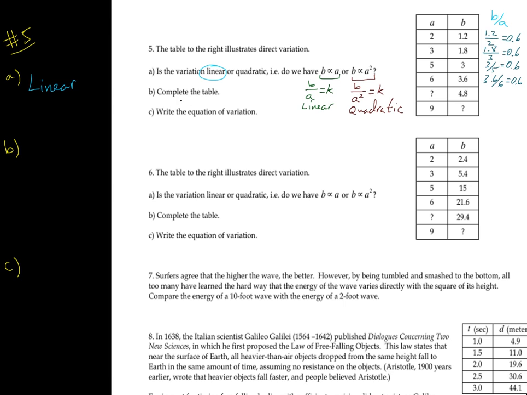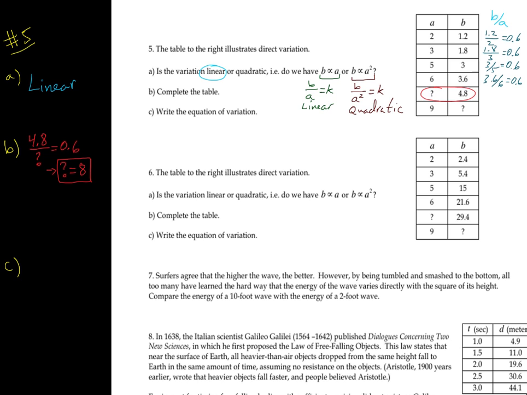All right, great. So now moving on to part B, our job is to complete the table here. So looking at, say, this first problem here, we have A is the unknown and B is 4.8. And what we know from this, right, is that the ratio of B, so 4.8, divided by the unknown for A, this has to come out to be that constant of 0.6. And so, put another way, if I just rearrange, this unknown would have to be 8 in this case.